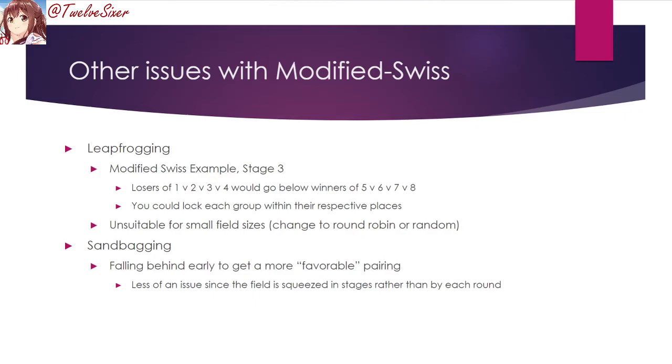Not to mention that in the beginning, take that example of 16 players. If you do poorly in the first round and you finish in 13th place, you're still going to have to face 1st place, 5th place, and 9th place. Sorry. Is that any easier of a pairing than if you actually did better? Probably not. So the idea of sandbagging isn't necessarily a big issue.